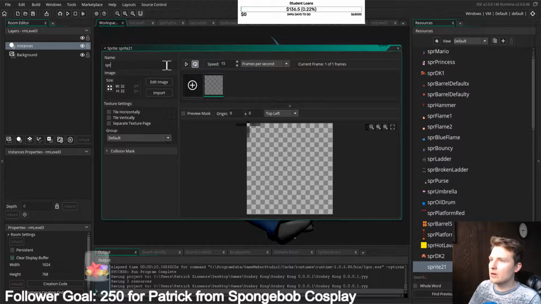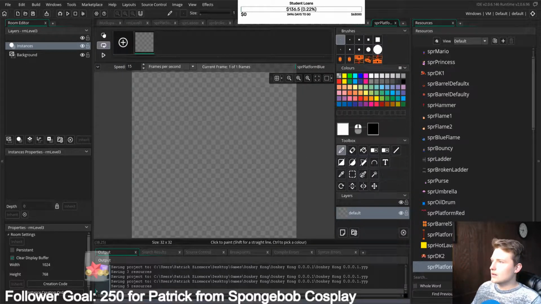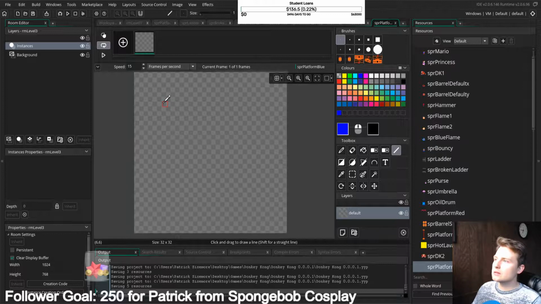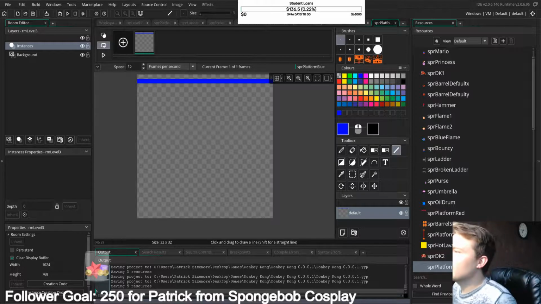So SPR platform blue. Oops, don't want that. And this is pretty much just some straight blue lines. So we have some straight blue lines.